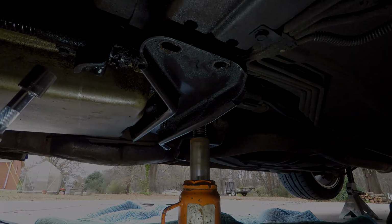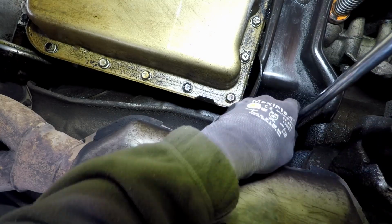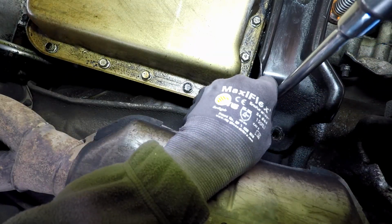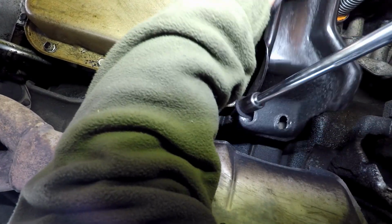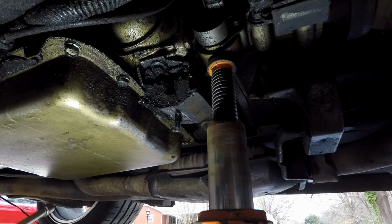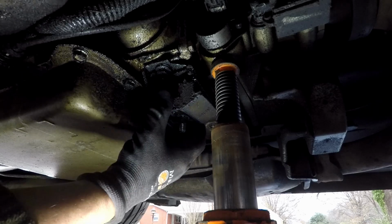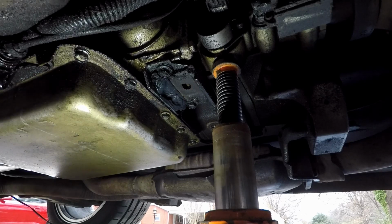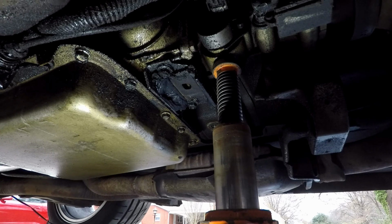Now we go over to the other side and do the same thing there. Okay, now that you can see it better, sorry. There's one here and one directly on the other side. As you can see, that is busted. So we're going to pull that down out of the way. But that bolt and that bolt are size 13 millimeter. So let's go ahead and take them out.